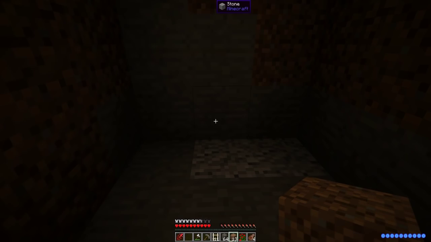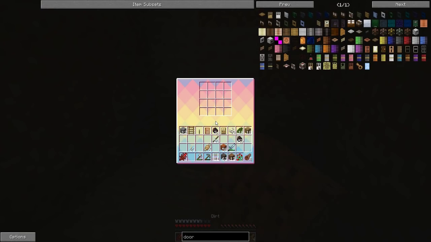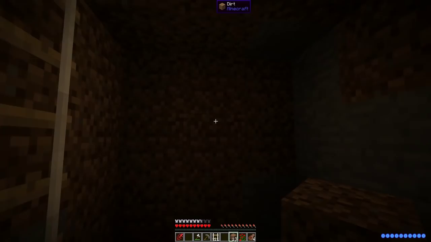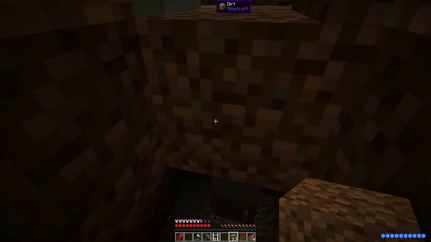I'm going to put one safe there, and inside the safe, I'm going to put 63 safes. Okay. I think we're going to redecorate this a little bit. Well, we need to put some torches places as well.